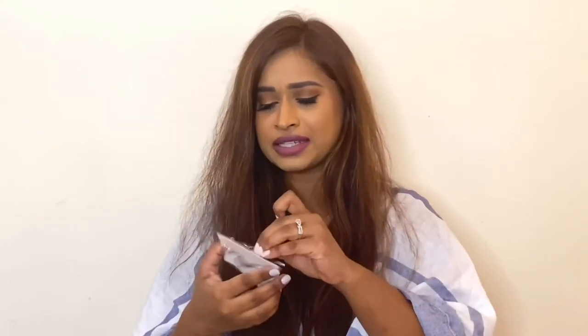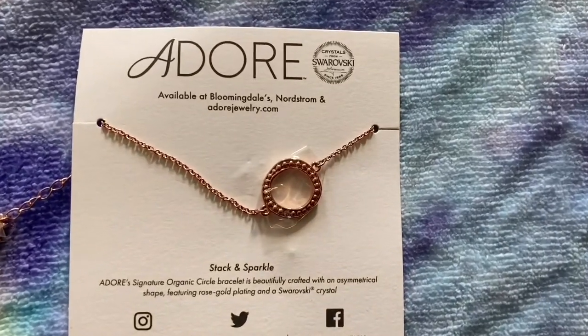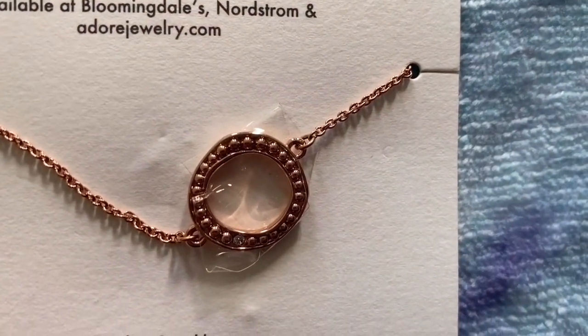Those are the mystery bundle items. Now, if you sign up for the annual membership, for your first box you get one additional product. They gave me a pamphlet detailing everything in my box. For my annual membership bonus they're giving me a bracelet — it's a Dior by Swarovski organic circle bracelet in rose gold. When I heard 'Swarovski' I was like, oh my god! But unfortunately it's a very tiny bracelet with just one small crystal. It's still cute, but that word 'Swarovski' definitely got me!